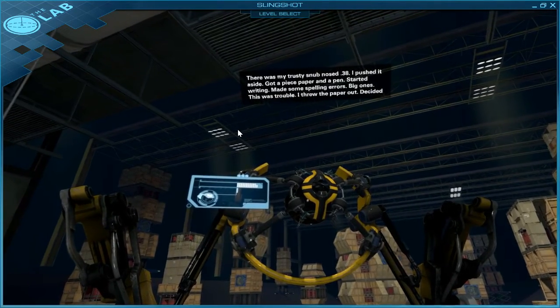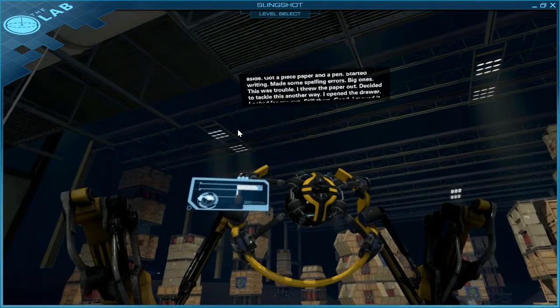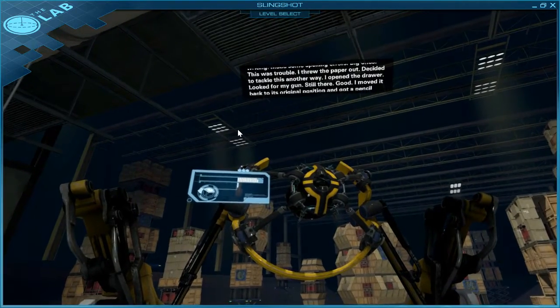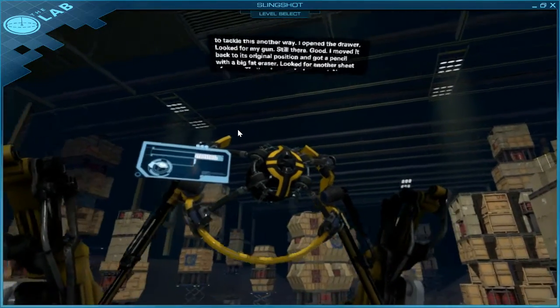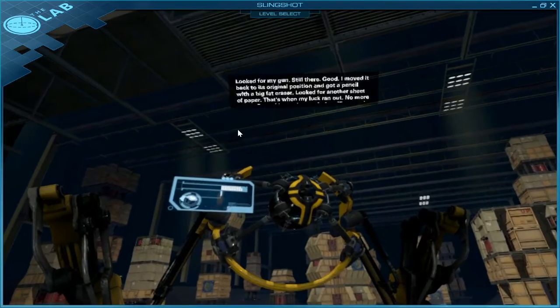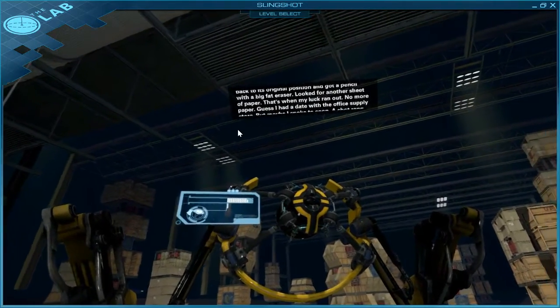Started writing. Made some spelling errors. Big ones. This was trouble. I threw the paper out. Decided to tackle this another way. I opened the drawer, looked for my gun. Still there. Good. I moved it back to its original position and got a pencil with a big fat eraser. Looked for another sheet of paper. That's when my luck ran out. No more paper. Guess I had a date with the office supply store.